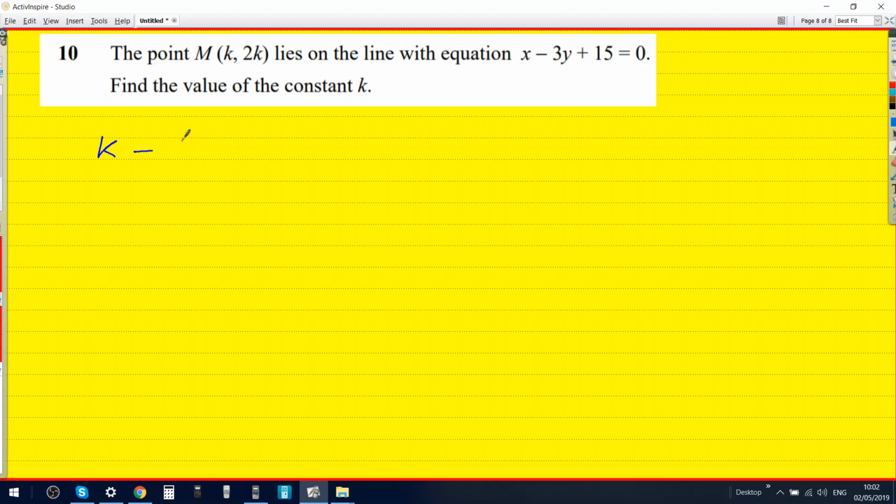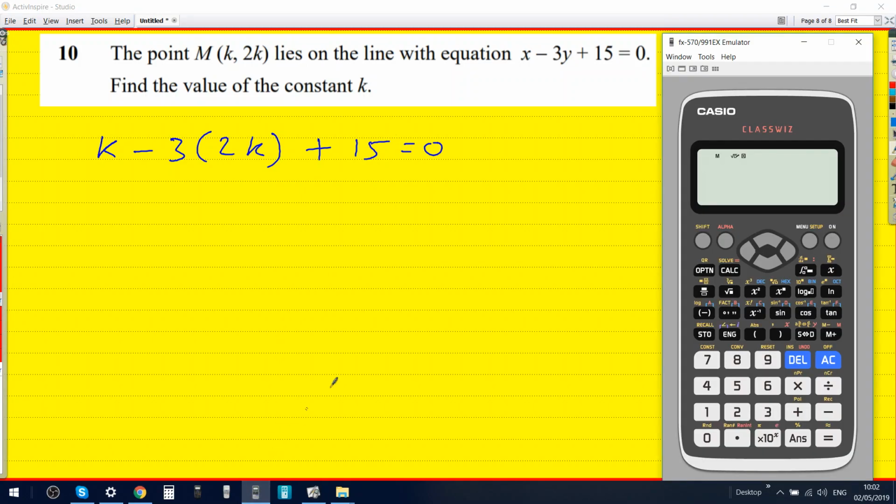I just thought that if we left it as it was, and we're trying to get 2k. So we're not trying to show. We're actually trying to solve. Like, what is k? Right. So 2 minus 3 minus 6k. Yeah. Plus 15. Okay. Try to solve it.